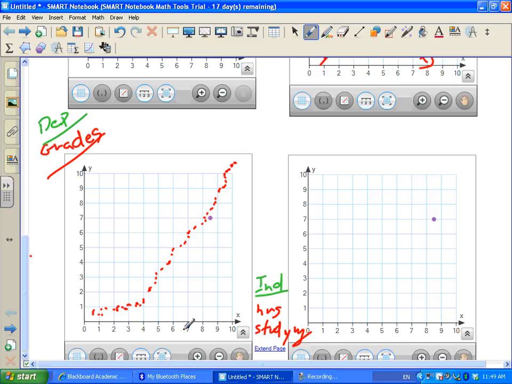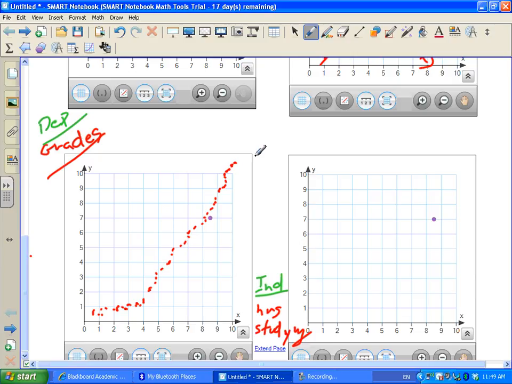When you go to graph something, you guys are going to get a lot of questions that are going to give you statistics. So they're going to give you a whole bunch of coordinates, and you guys are going to have to plot them. You're going to have 2 statistics. You're going to have to figure out which is the independent variable and which is the dependent variable.